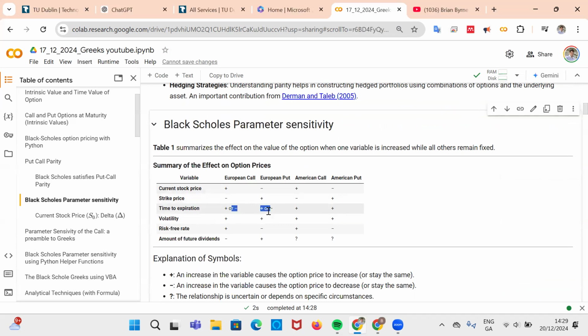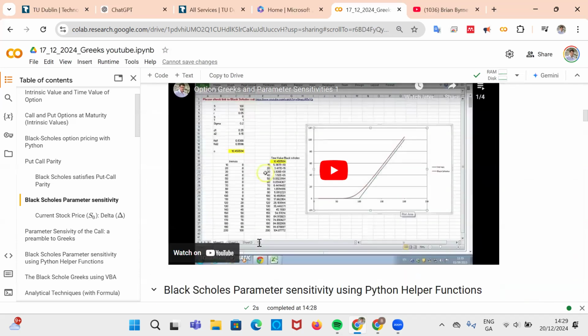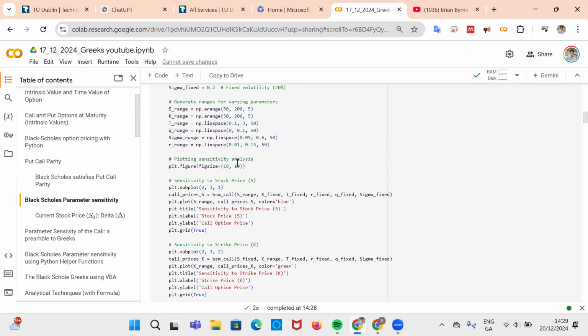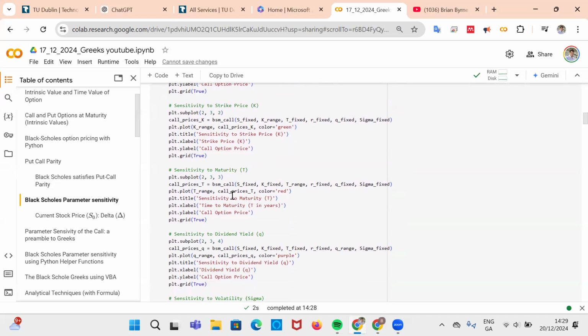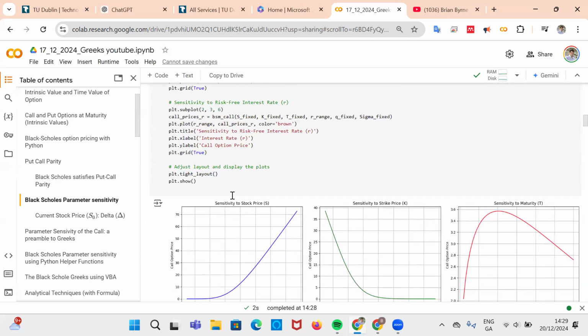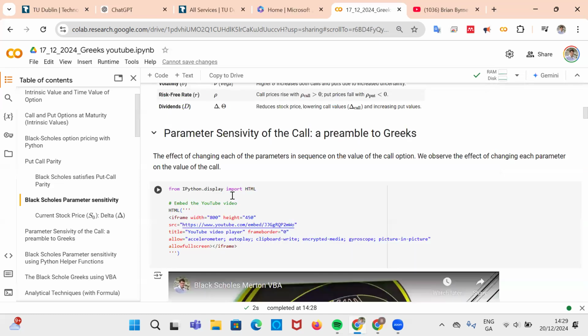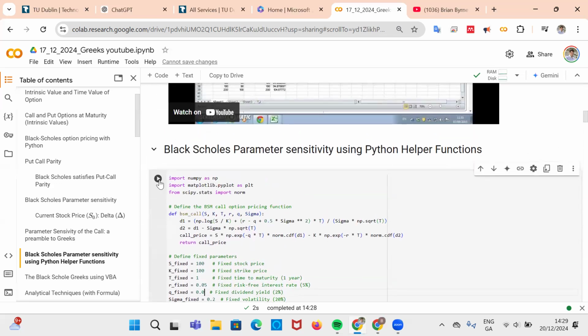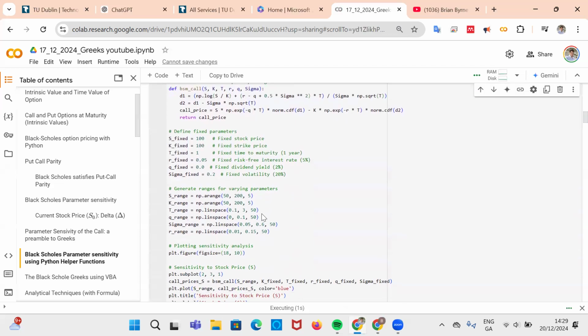Likewise for the put, which I don't demonstrate here, but we could if we changed our code, if we introduced here a BSM put and returned the value of the put option based on Black-Scholes, and then sequentially came down here and input it for the BSM put. But I haven't done that just for brevity. Now I'll go back and change the value of the dividend back to 0. Some companies don't pay dividends, like Amazon, which I think historically hasn't paid a dividend.